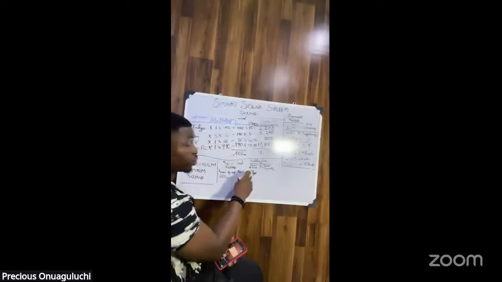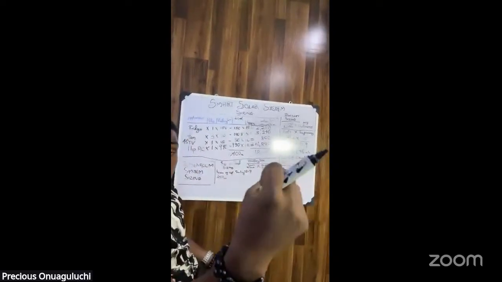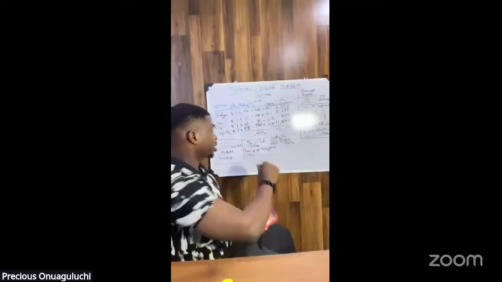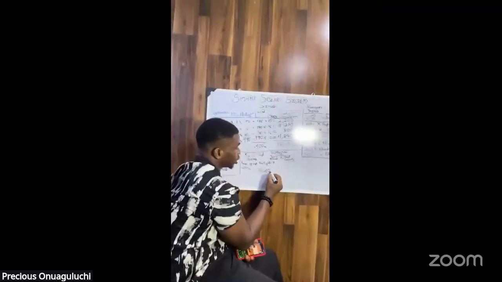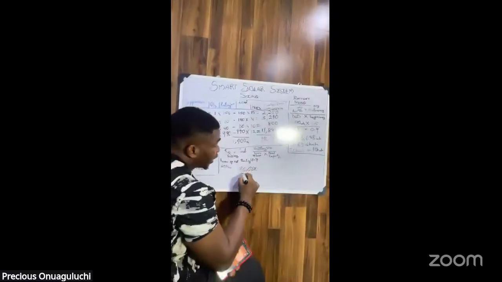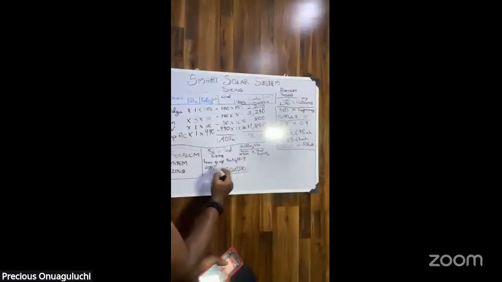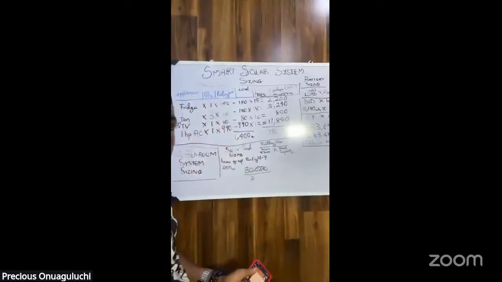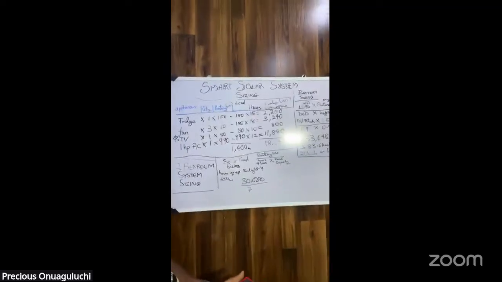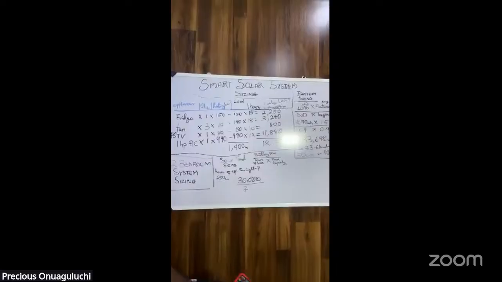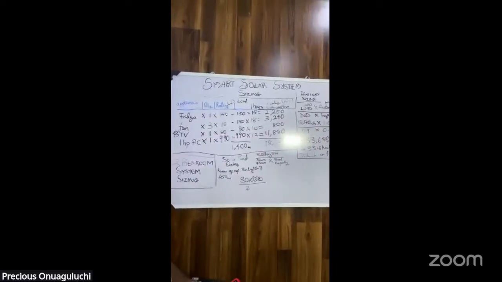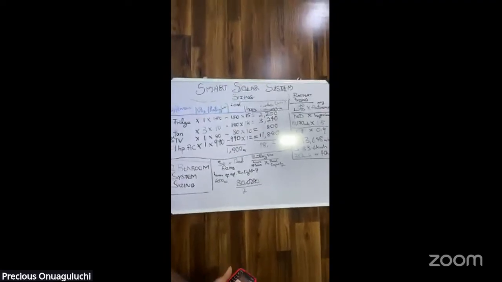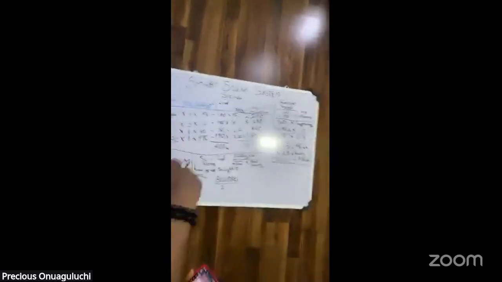What I've written there is that to calculate the number of panels you need to charge your battery, it is the battery size, in our case 30 kilowatts, that's 30,000 watt-hours, divided by hours of effective sunlight. Our hours of effective sunlight is 7. The truth is that in Nigeria, you can hardly get more than 7 hours of effective sunlight. 7 hours is even pushing it. If you want to be safe at home, you can do 6 hours. But in Nigeria, we have good weather. You can be guaranteed on most days of getting, on average, 7 hours of good sunlight.